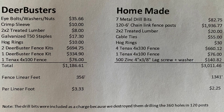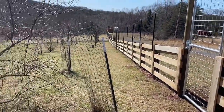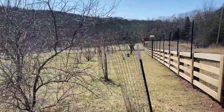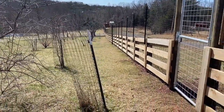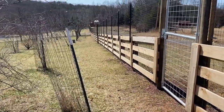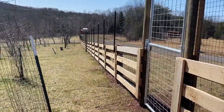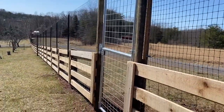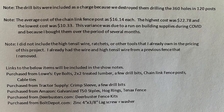The overall cost for the DIY section was $3,011.46, bringing the total to about $4,200 to put up an eight-foot deer fence all the way around this 4.2 acres of property. This will give me a lot of freedom from the deer and allow me to plant things, get a blueberry section set up this year, and hopefully help keep some predators out — I have chickens and things I'll be getting this spring.